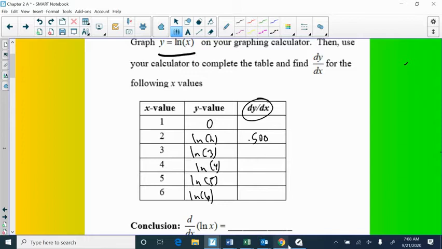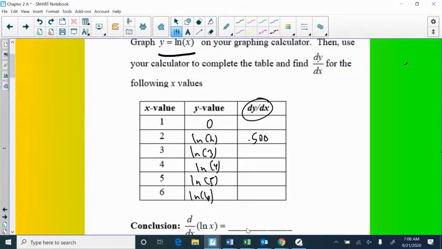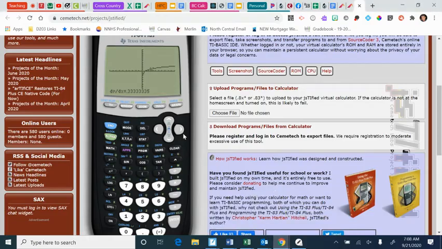Okay, so then let's try natural log of 3. For the derivative, again, you could go second, calculate, dy/dx, and then let's pick x equals 3. It's 0.333, almost 0.3 repeating. It's probably pretty close to 0.3 repeating, simply because our calculator could just be doing some kind of algorithm, like a rounding error, by the time it gets out to that many decimals. Okay, so let's see what the next one is. Let's go second, calculate, a specific derivative value at 4.